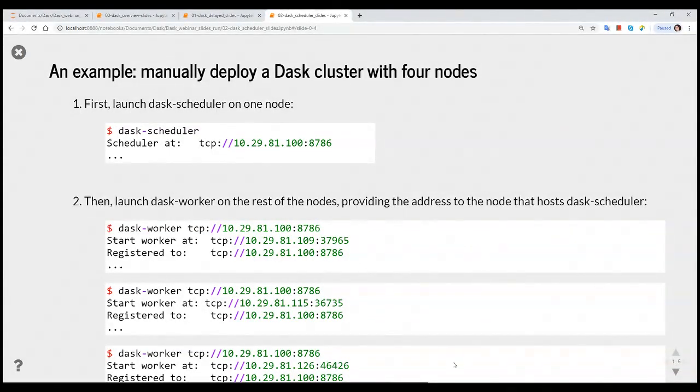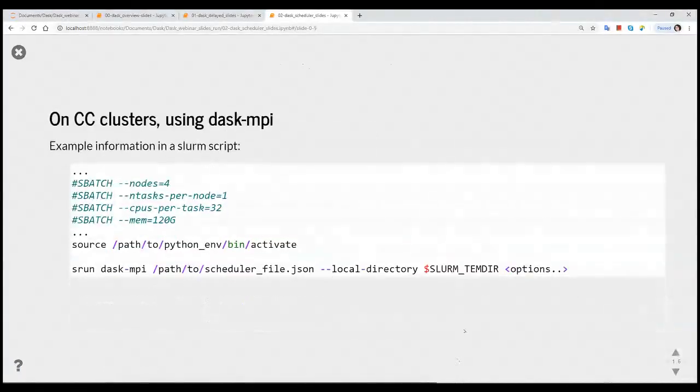Dask also provides a tool called Dask MPI, which will be very helpful when you work on Compute Canada clusters, or on any HPC cluster where all the compute nodes share the same network file system.